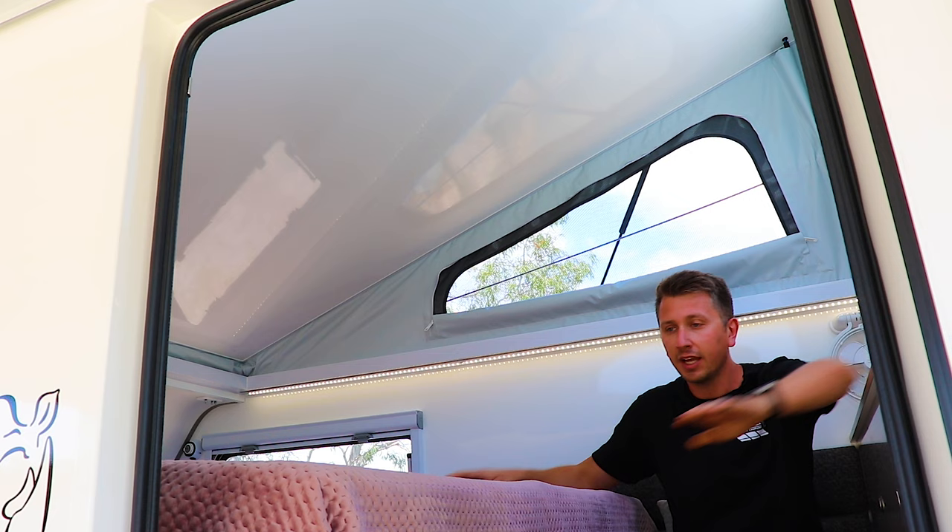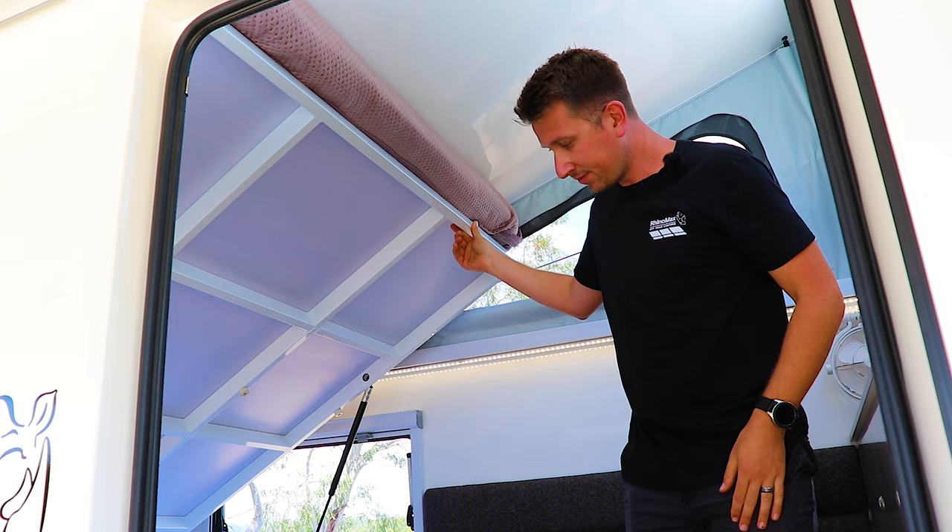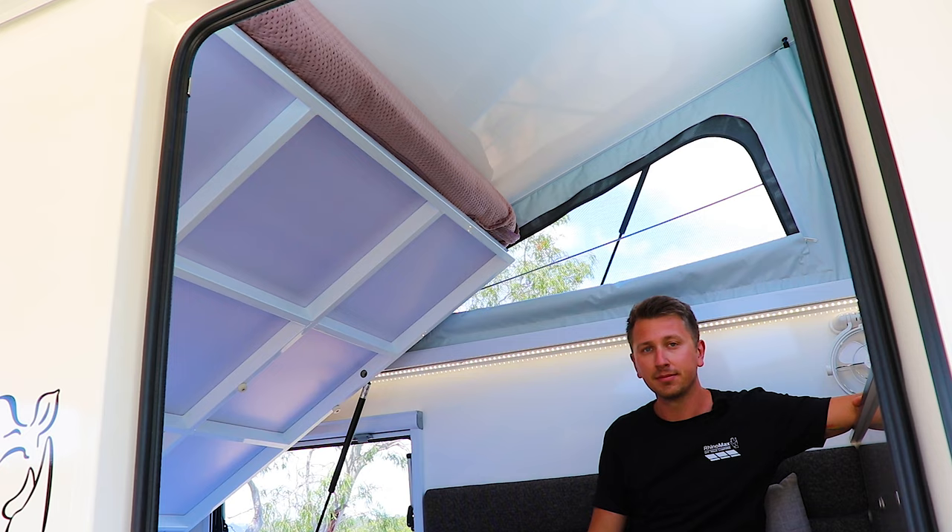Once you're done and up in the morning, the bed can be made and — with the bed still fully made — raised back up into the roof just as easily. You've then got enough room for three of you to sit down on the couch on the inside — very convenient for such a small van.